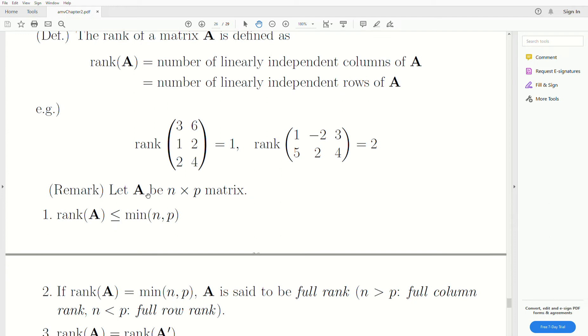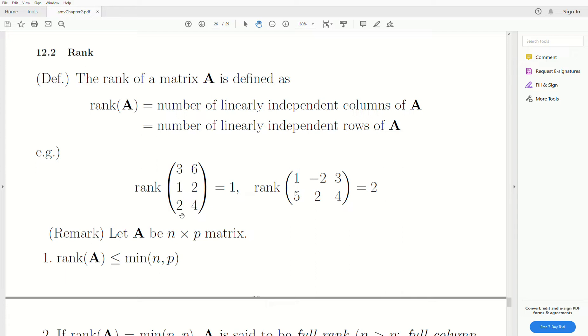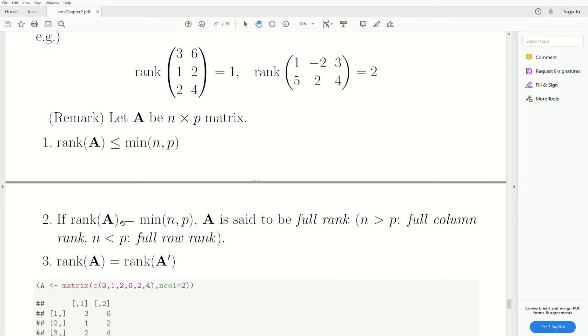Now let A be an N by P matrix like these. So in this one, N is three and P is two, and this one N is two and P is three. Now the rank cannot be more than the minimum of those. So if you look at this matrix, it's N is two and P is three. So the biggest the rank can be is two. It could be one, but in this case it is two. And here it's a three by two, but the rank is one. This is just saying the maximum can be is whatever's the smaller of N and P.